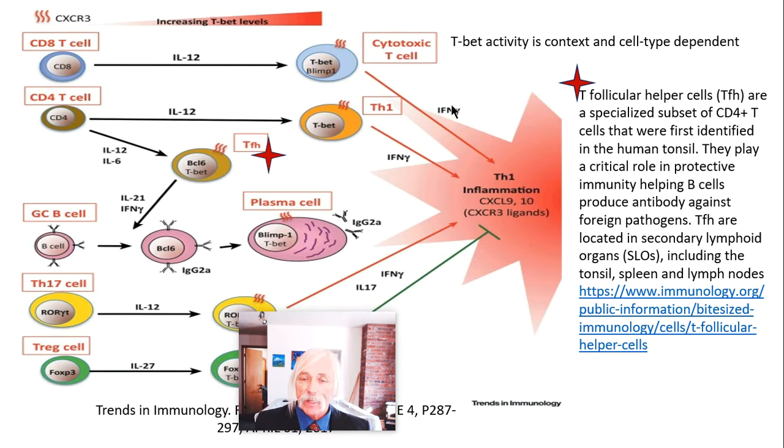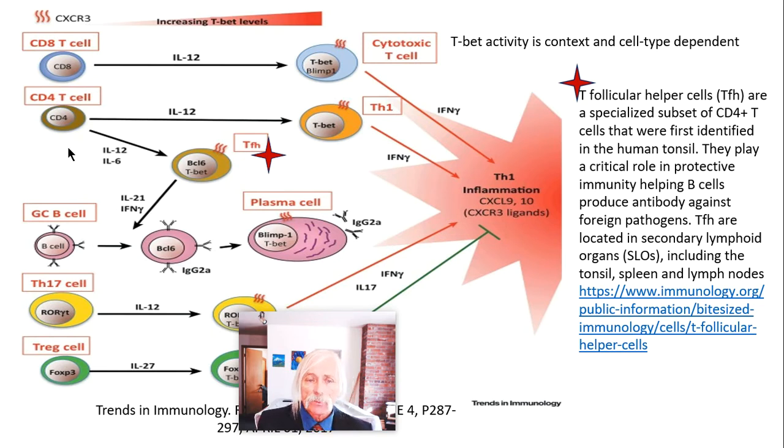Now, in the presence of interferon gamma, either the cytotoxic T cells or the Th1 cells can ultimately cause Th1-induced inflammatory responses. And Th1 inflammation is going to include the expression and production, at the translational level, of these proteins. CXCL9, that's going to be a chemokine, not the receptor. Chemokine 10, the receptor again, make more of this receptor for these cell lineages. Those are that receptor's ligands, those two chemokines. So that's going to give you a full-blown Th1 pro-inflammatory system.